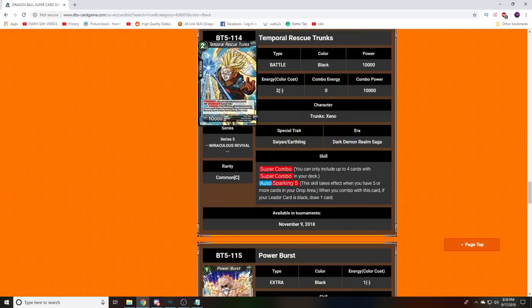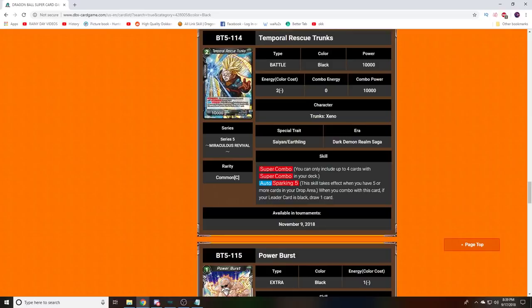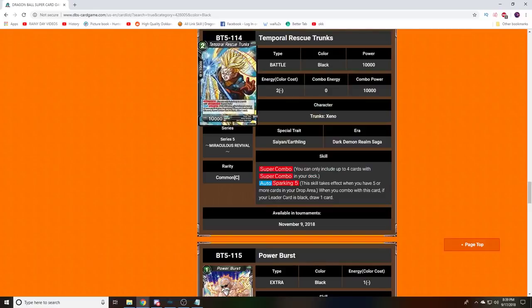Wow. The 10K is automatically there? And there's no restriction on this other than having 5 in the drop? That's so easy to do. This is a really good super combo. You know the thing about this that's really good? He's a super combo that you can combo with literally turn 1 if you want to. You would not get the draw if you don't have the drop, but you can still do the 10K boost. You can combo with this card at any stage of the game.